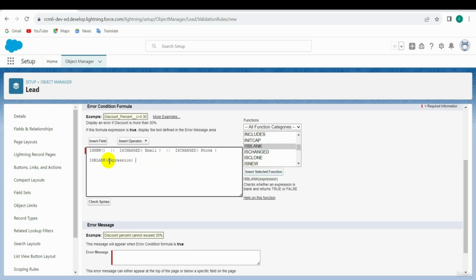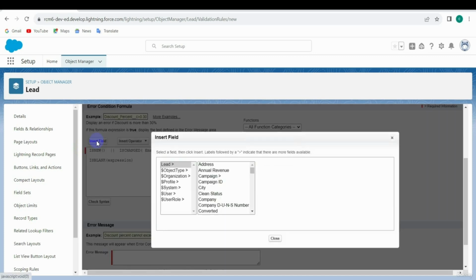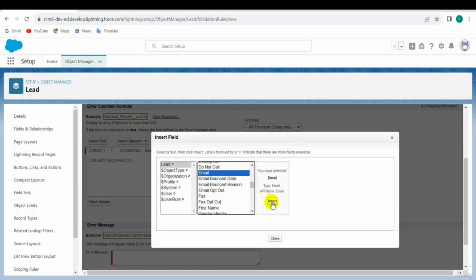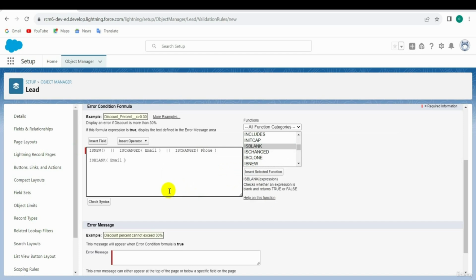Here I change the expression. Now I select the Email, going again to the Lead and choosing the Email section. Here the Email is inserted. Next, in this expression I use the AND operation.